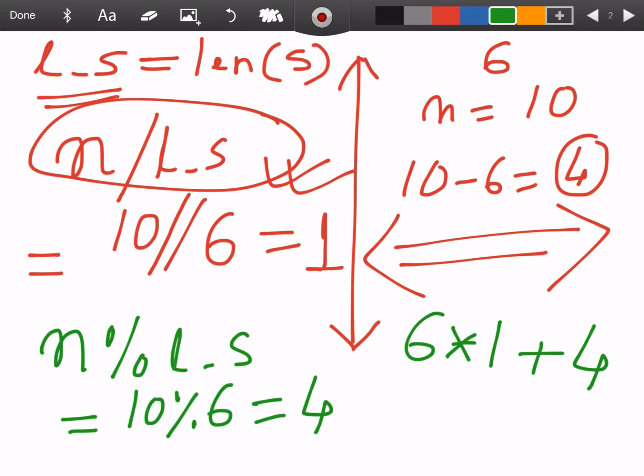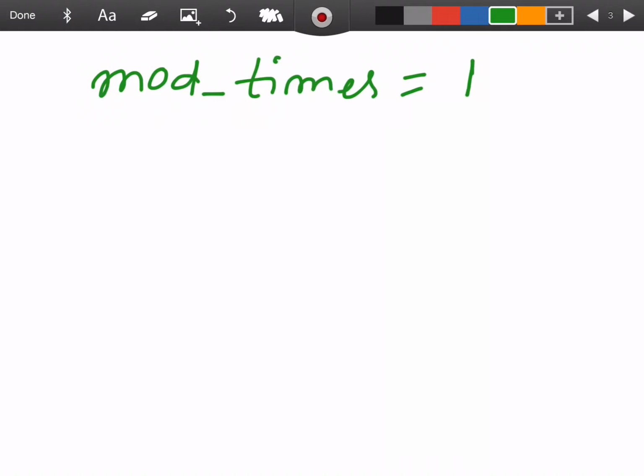Why did I do this? Let me go to the next page. If I store this division somewhere, say I call it mod underscore times, I got 1, and the extra elements, what is left, is equal to 4, right? Now these two numbers very interestingly can help me solve this problem.